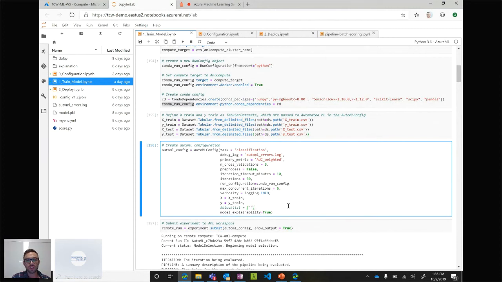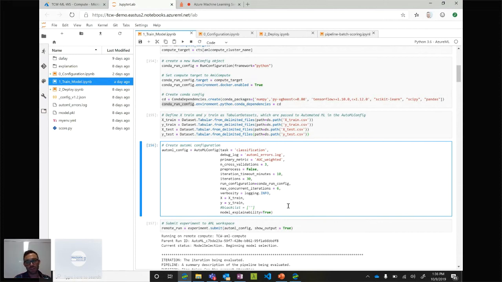Our cross-validation, so this is how we're splitting our data and validating it within each of those models. Whether or not we want to pre-process any of the data. Our iteration timeout minutes is the amount of time it can spend training a single model. If after 10 minutes that model is not trained, it's simply going to move on to the next one. Iterations, in this case, is just the number of algorithms to try. I'm sorry, that can be a bit misleading. It's not actually the discrete number of algorithms, but it's the discrete number of combinations of either scaling the algorithm and the hyperparameters for that algorithm. So that can constitute an iteration.